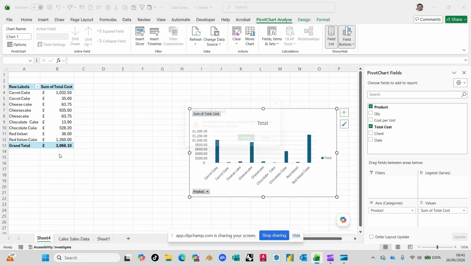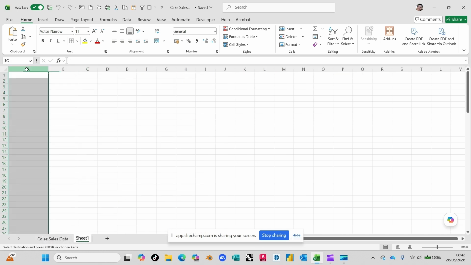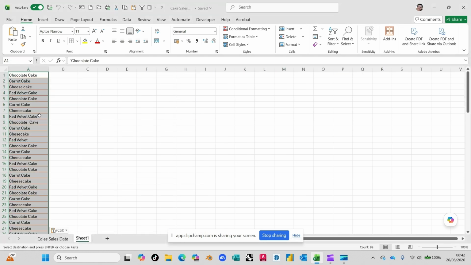So I'm just going to delete this pivot table. We'll come back to it in a minute. And it's this column here that's potentially my problem. So what I'm going to do is copy and paste that column into a fresh sheet here so that I can do something called deduping, where you're basically taking out the duplicates, so I can see where there are issues.